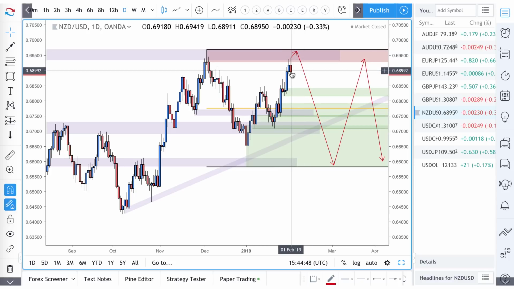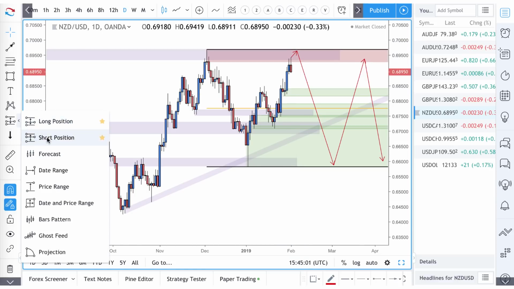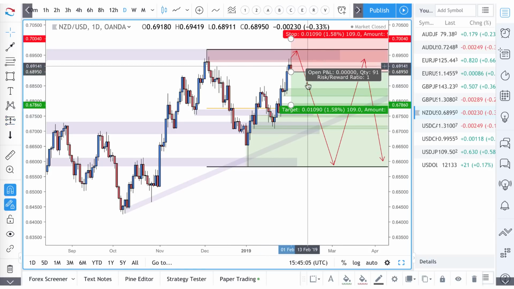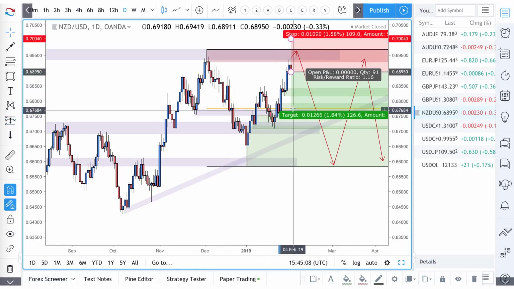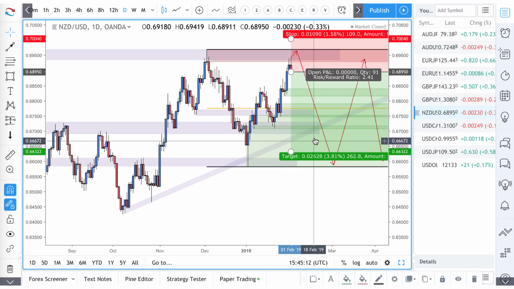So if you are looking to get in short on this, just be aware that if you place your stop too tight, you could potentially get stop hunted. The safest place is to place it up here, but then again, it depends on your risk reward, what kind of risk reward you want. So if you do something like that and then trade it down towards the end of the range, you're still looking at a 2 to 1, etc.